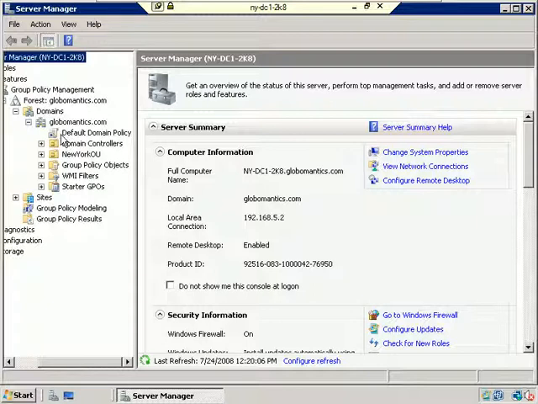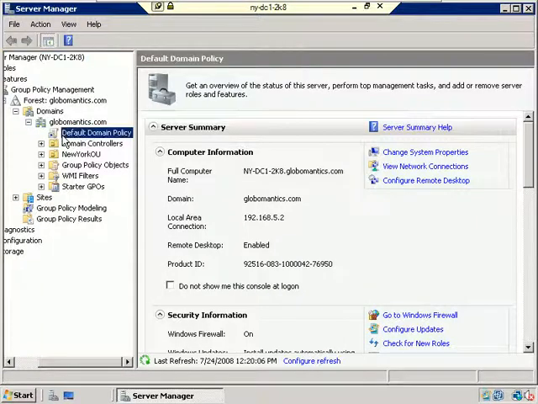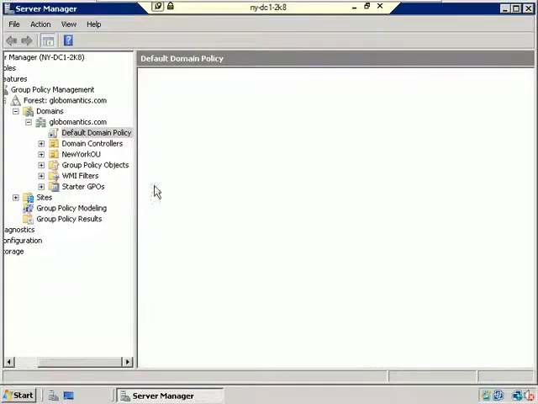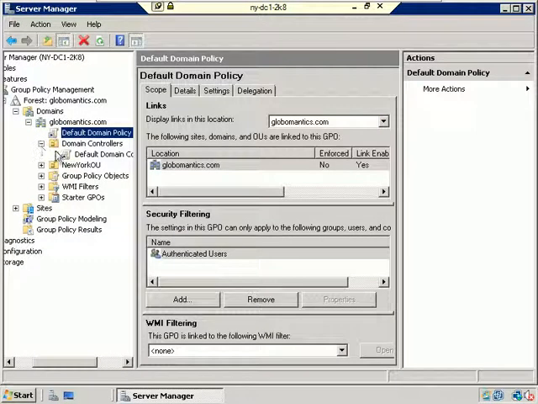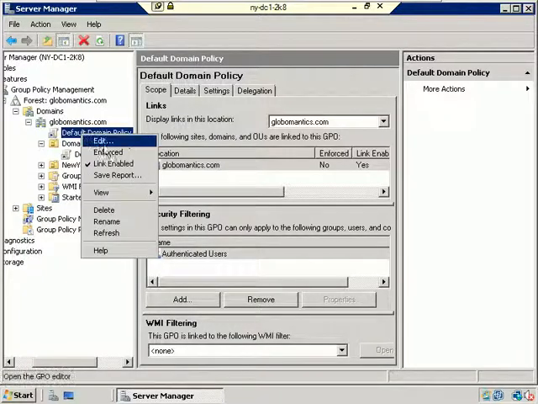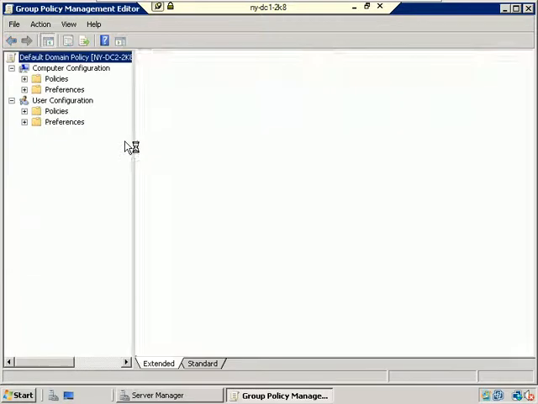Now remember, we could either enable the policy here at the default domain level, or we could also enable it on the domain controllers. It's really kind of six of one, half a dozen of another, to tell you the truth, in which place you're actually placing this auditing policy. Either way, you're going to be all right. Let's just do it for the entire domain, okay? So we're going to go into the default domain policy, right-click, and select Edit.